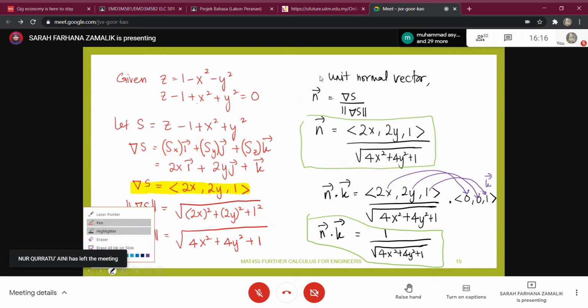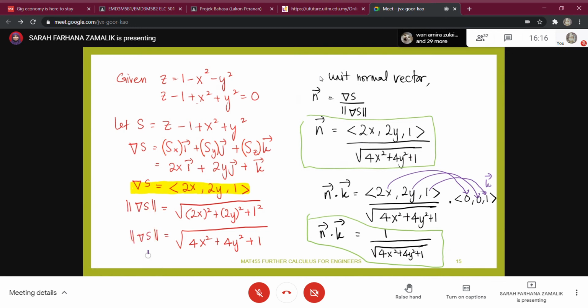Okay, recall balik mula-mula masa kita belajar chapter 3. Mula-mula sekali hari tu saya dah bagi tahu. Vector, it can be written into two notation. Satu macam ni. Vector kan. Satu lagi or macam ni: 2x, 2y, 1. Okay. And then notation untuk vector, yang ni, bukan bracket biasa tapi bracket macam ni. Dua-dua ni sama.